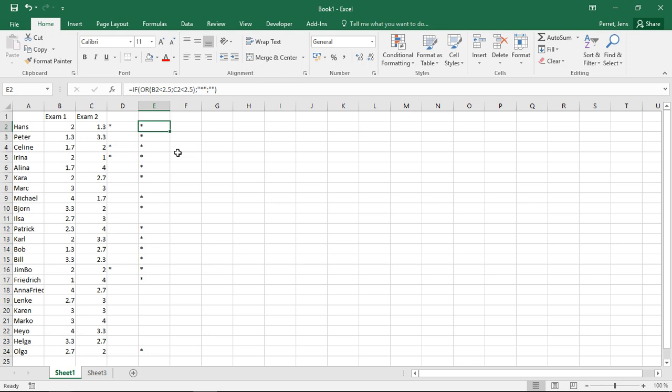Someone might say, yeah, but there's a third logical function. Yeah, there is. That's the NOT function. But, well, we don't really need a NOT function because we can just write the condition in the opposite way, in its logical opposite, and then this works as well.